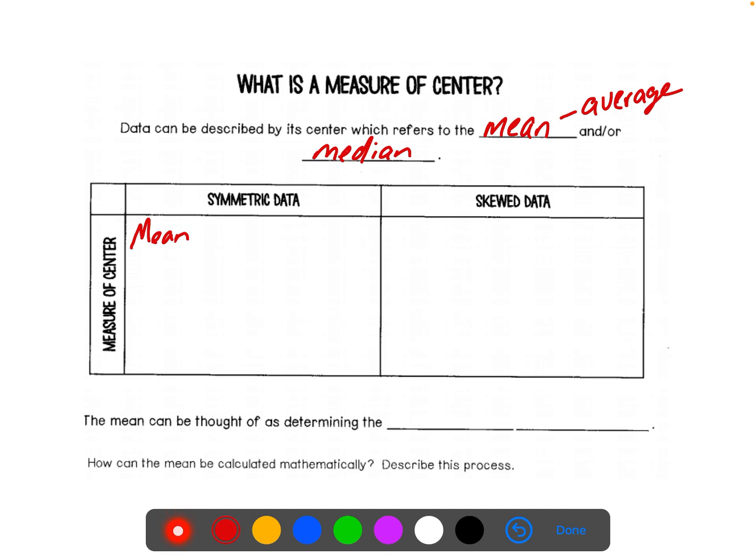Now, skewed data would be best measured with the median. And skewed data means it's going to have big differences. So I'm going to refer to like your grade average a lot when we talk about this because I think it's very closely related to the topic and easy to kind of relate to. So with mean, there's a couple things I want you to write down. Of course, it shows the center of the data.